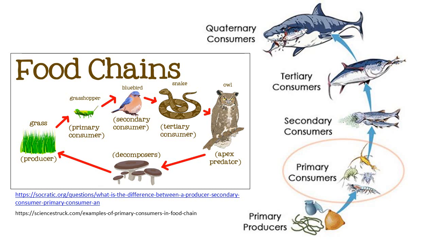So, yung grass or yung damo, yun yung producer. And then, yung kumain sa damo, yun yung grasshopper. Siya yung primary consumer. So, yung kumain na hayop sa hayop na kumain ng damo, yung tawag sa kanya ay secondary consumer. We also have tertiary consumer and apex predator. Pag sinabing apex predator, ito na yung hayop kung saan wala nang kakain sa kanyang hayop. Kumbaga siya na yung sa pinakatuktok.